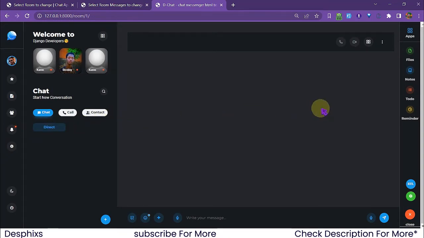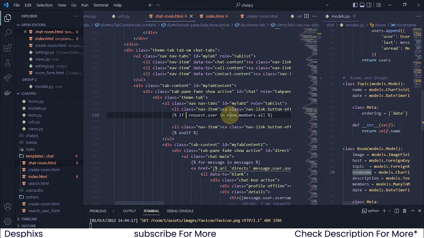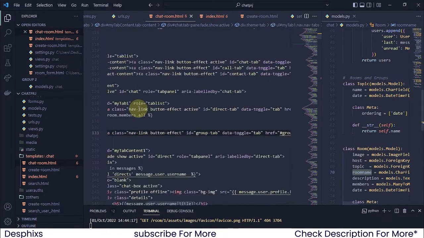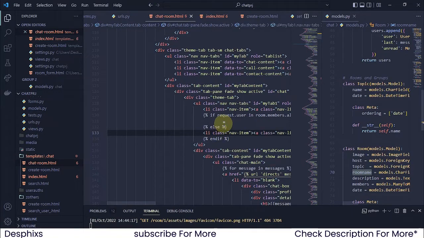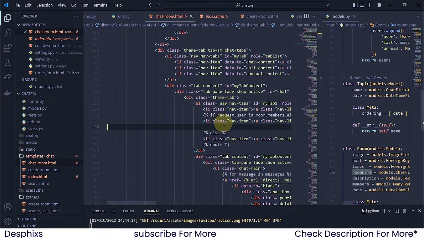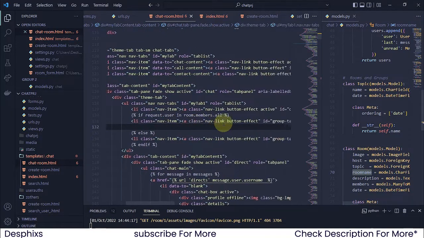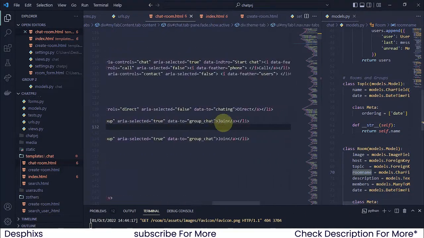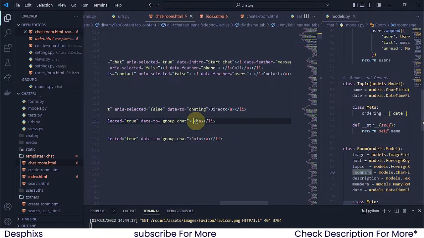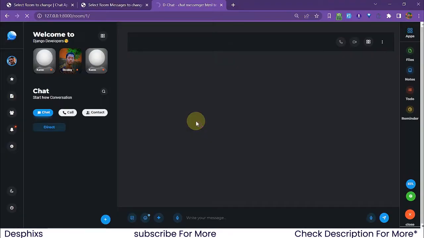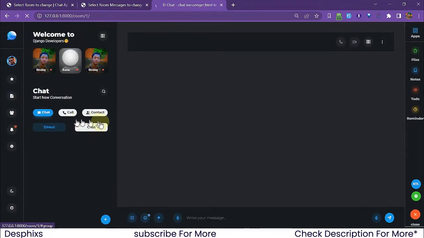Okay, I could just stick with what I wanted to do before. I'm going to copy this one and put it over here because I'd want to see some other button at the top. But for the other button, we could just say, I don't know, this one is going to be join room. Let's just say that one is going to be charts. Now if you refresh, we should see charts because Destiny is in the room.